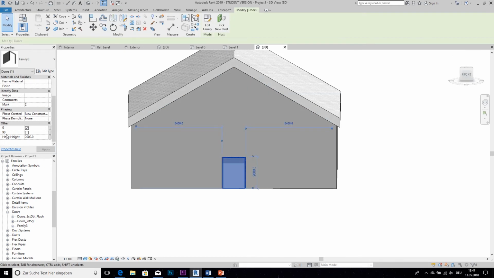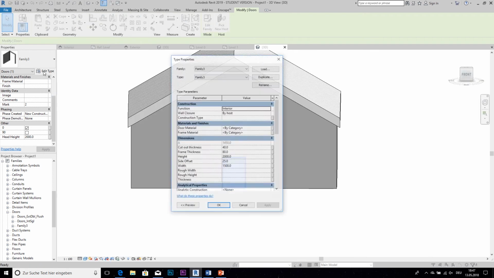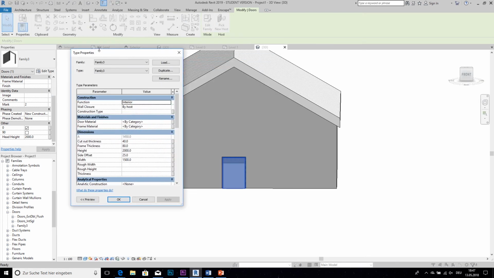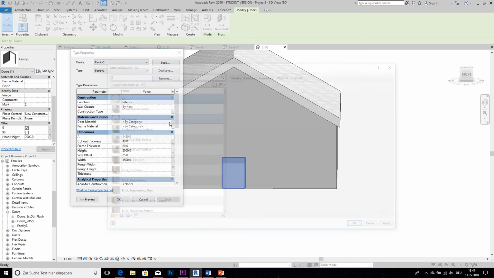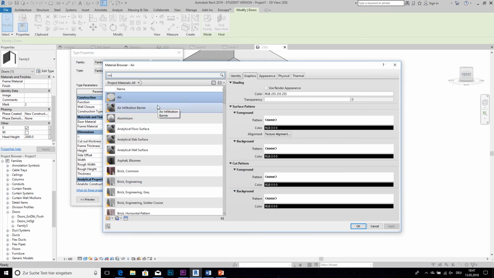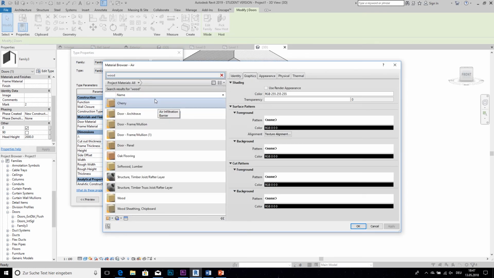And because those were the only parameters that we created as instance, we find all the other parameters under Edit Type, here in the Type Properties. So here we have the door material that we can now select something for. Let's make it wood.